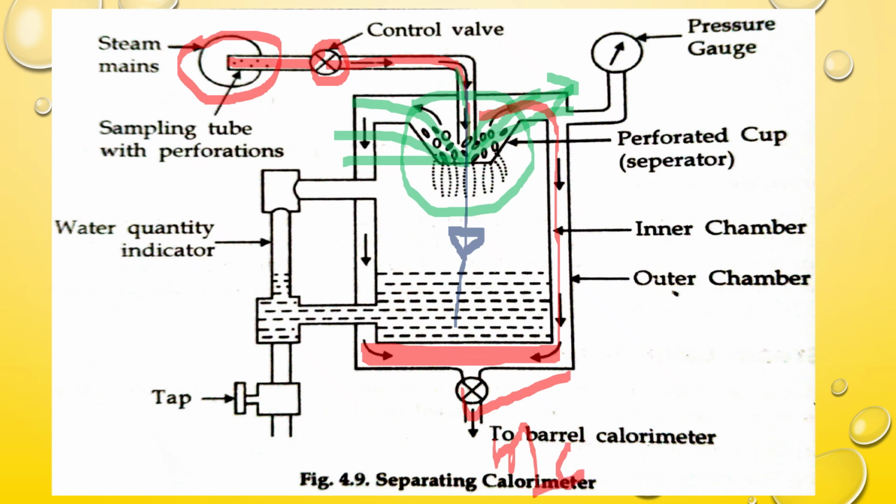ms, that will be known, and when this tap opens, how much mass of water there was will be known. And when we combine these two, mass of water plus mass of steam, then how much total mass entered through the pipe, how much mass entered here, will be known. So what is the total amount of mass entering into the system, that is available when we'll add mw and ms. So I hope working is clear to you.